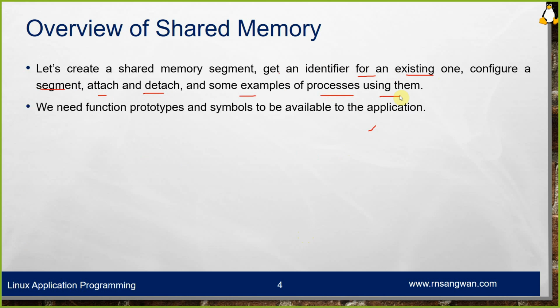We need function prototypes and symbols to be available for the application, because learning by example is the best learning in my opinion, and I'm sure you are enjoying this learning where we start with examples directly after defining the concepts. So ipc.h and shared memory shm.h. These are the two important files which we need to include.